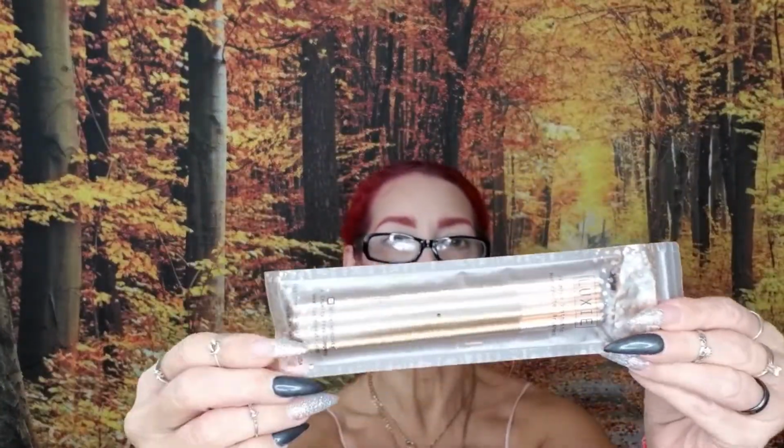First thing I grab is the Luxy Premium Synthetic Handcrafted Brushes. This looks very, very pretty. Let me read on this. Luxy Luminous Eye Set. It says, add a little sparkle to your brush collection with this limited edition Boxycharm collaboration. Oh, it does have the names here. I'm going to be using them in my eye.